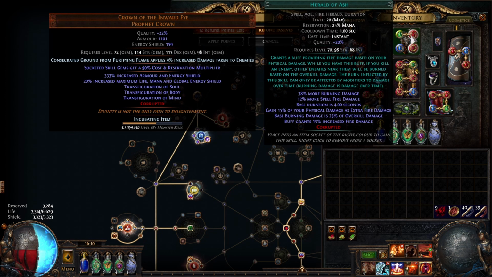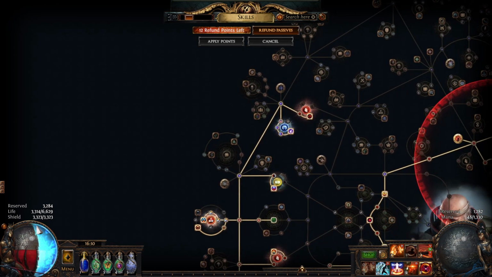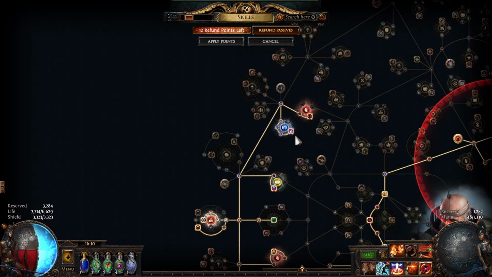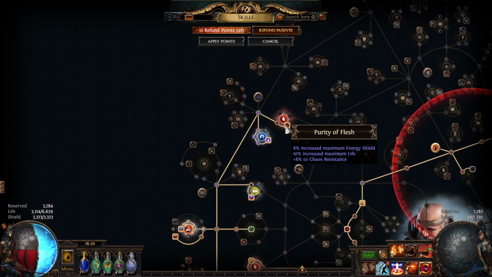which means that if you only reserve Herald of Ash, a 25% reservation aura, you will be at exactly 50%. I want to also reserve Precision and always make sure I have slightly less than 50% reserved, so like 49%. And that's only possible with that Helm Corruption or some other increased reservation efficiency of socketed gems. So I was using a 30% increased life reservation efficiency of skills for a long time, and you use that with Herald of Ash, Precision, and Vitality can all go on your Arrogance support gem. Then, of course, you pick up Purity of Flesh.